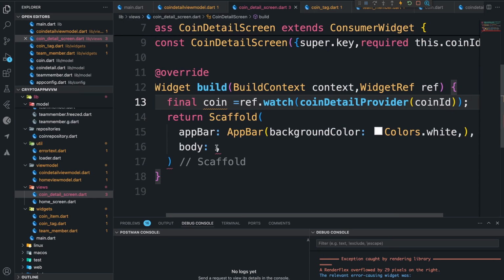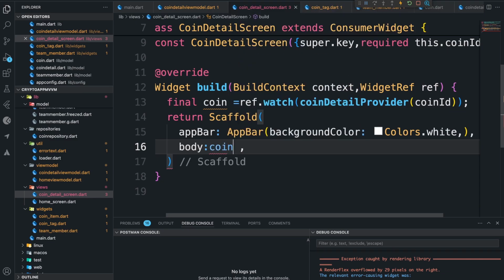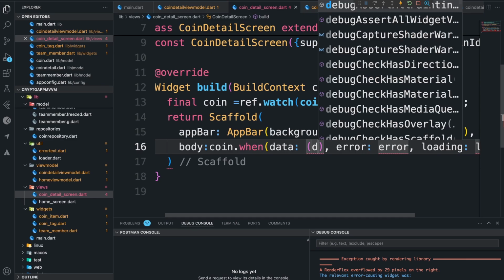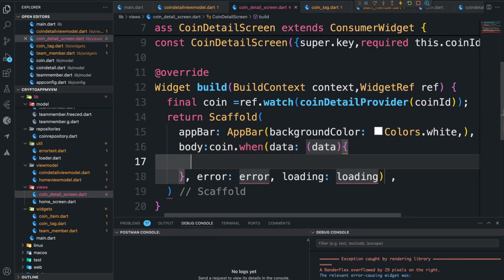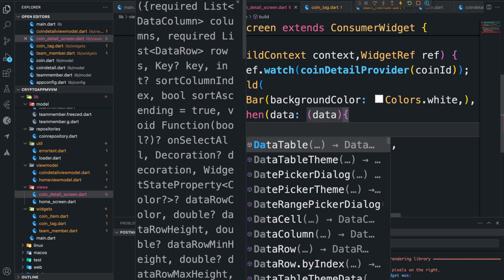Now what we are going to do is simply say coin.when data, and then we are just going to return a SafeArea.